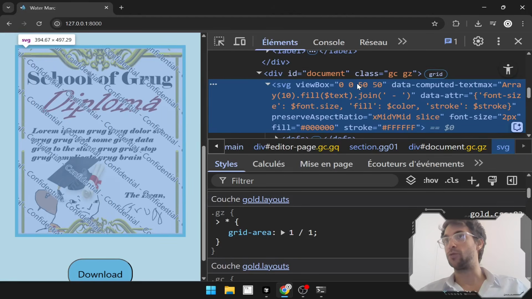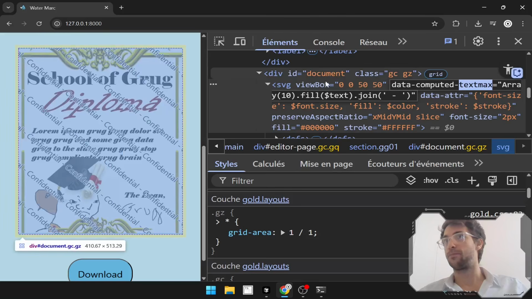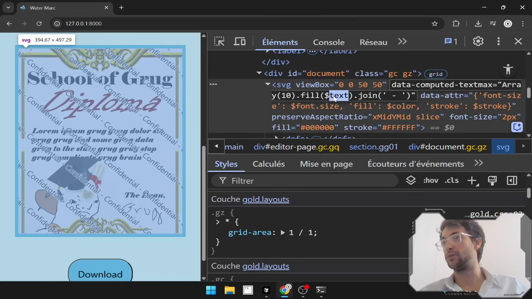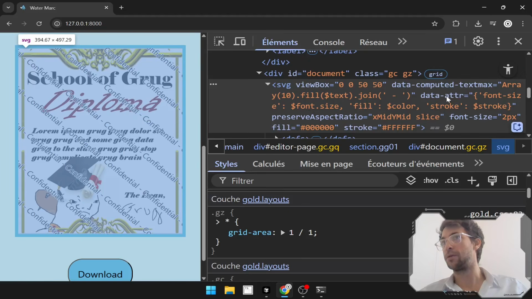The SVG, how did I do it? You start with a small viewbox 0 0 50 50. Refer to the other videos about SVG for basic details. We compute a signal that we want, text max. And text max will be just what we have in text, but repeated 10 times. If I write confidential, you see it repeat 10 times across.